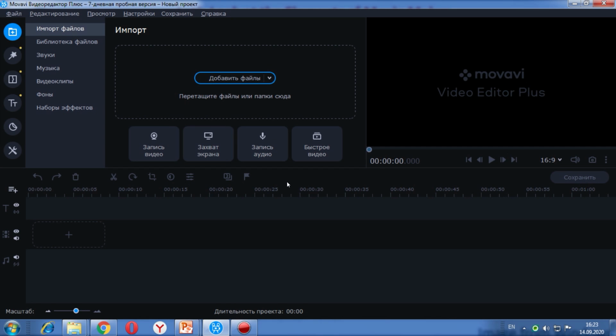Okay, here I have already opened the video maker. Now let's talk about this window. Here you can select files, voice, music, video files, fonts and effects.